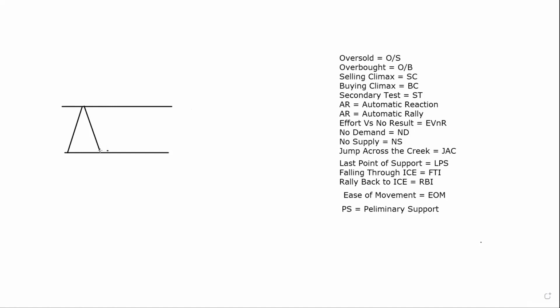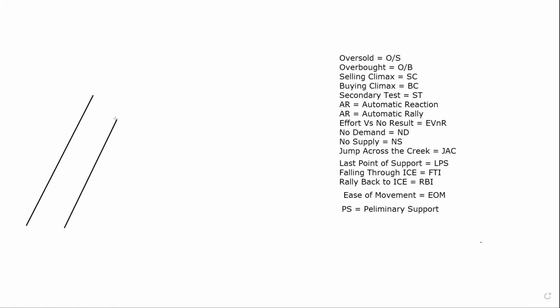Now I will tell you the basic structure here so that you can understand it. Now we have a channel. So what exactly happens in the Wyckoff here? For example, I will have the uptrend channel. We are taking the uptrend case. So you will see here uptrend. And you know the characteristics of uptrend already.